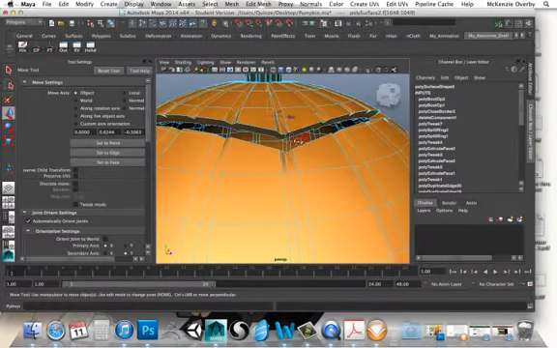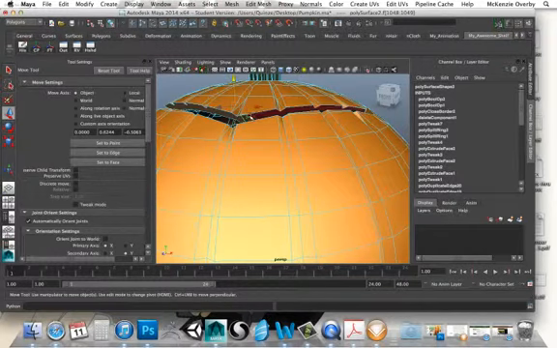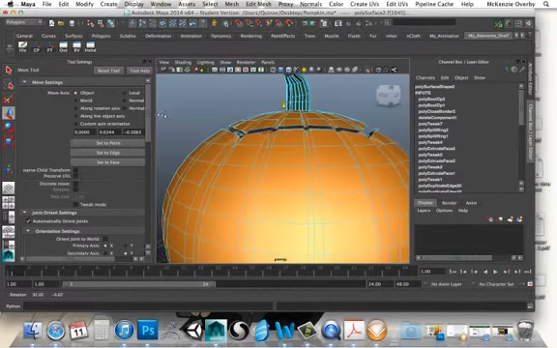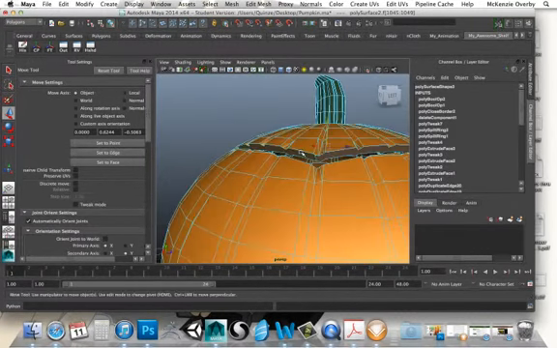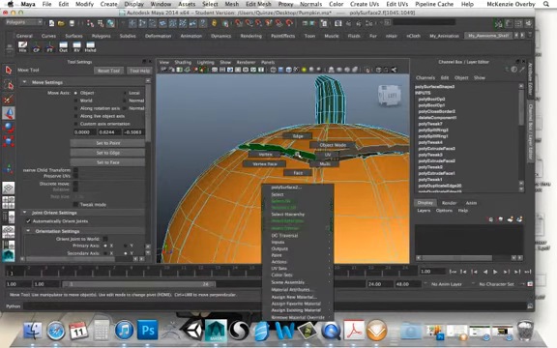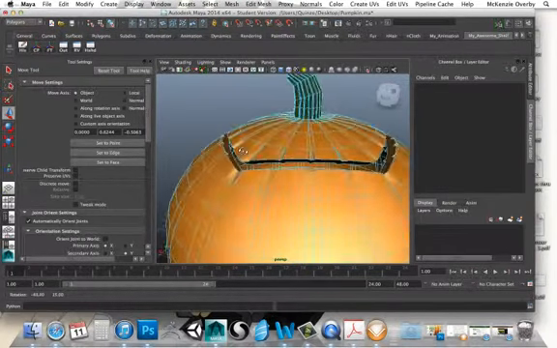Same thing on the other side here on the underside. It's all gray, so we're going to turn it back to orange, just so everything looks nice and happy. Again, right click and hold, Assign Existing Material. There we go.